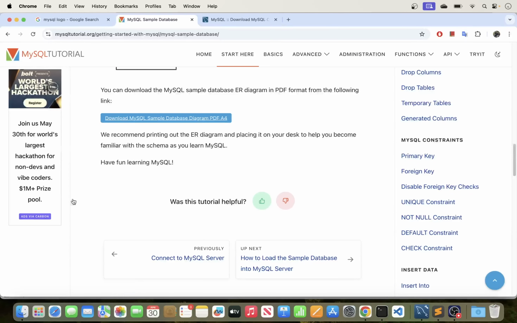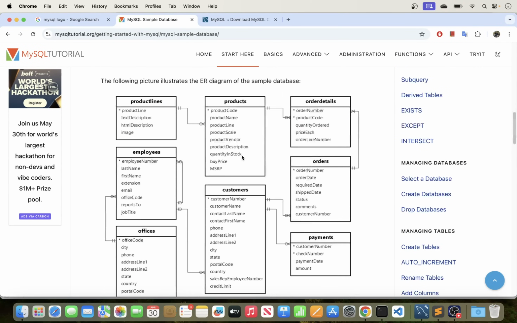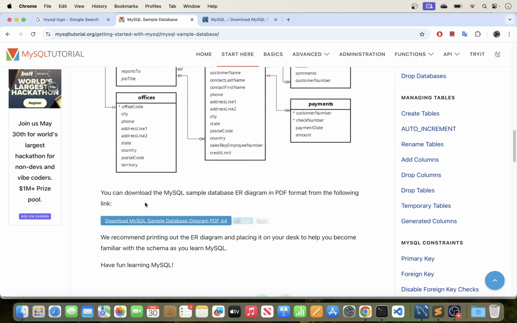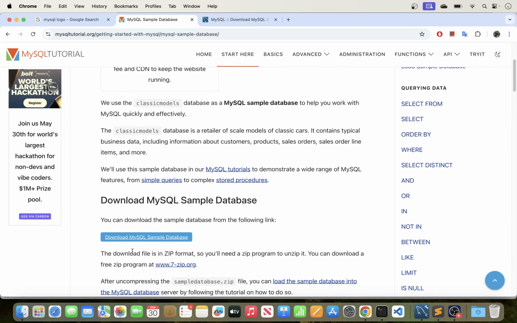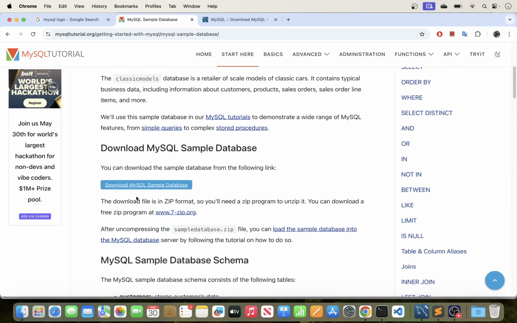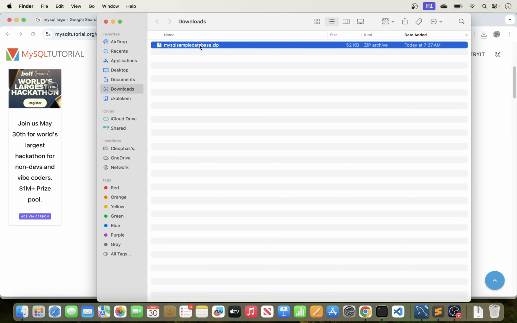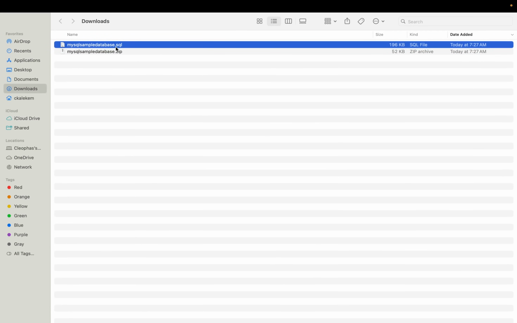Okay, so we will load the database here. Once you have logged into your database through the command line, all you have to do is come to this website here and click download right here. There's a link here to download this sample database. Just hit download, and it's going to download it. Navigate to it in your downloads folder, and all you have to do is unzip it. In my case, I'm just going to double click to unzip it, and the file that is of interest to us is this mysqlsampledatabase.sql.